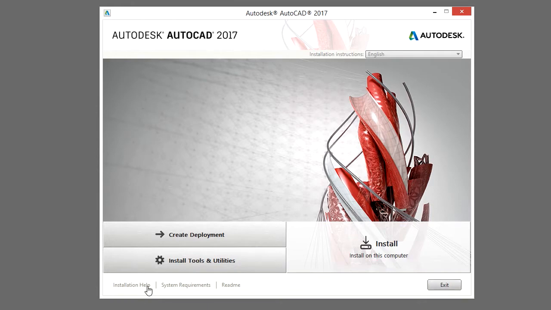On the bottom left are three pretty important buttons: the README, Systems Requirements, and Installation Help. If at any time you have some trouble, you can click on either one of these, and this will open up your default web browser and take you to Autodesk's website. The button here in the middle, the Systems Requirements, if you click on that, again, opens up a browser, and it will show you Autodesk's requirements for your hardware to run AutoCAD. And the README file will have information on it to know about patches or other information that didn't get into any of the help or any of the other literature that you might have.